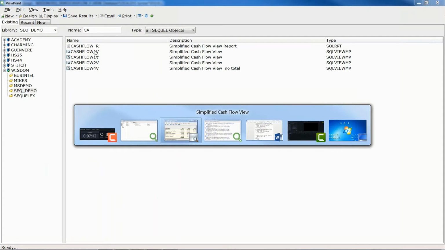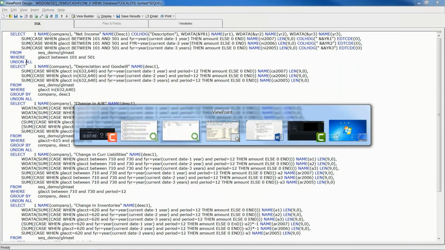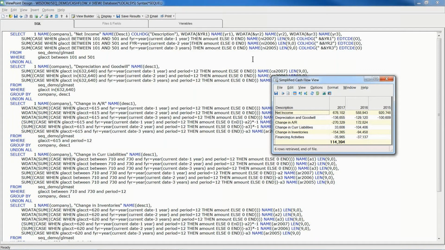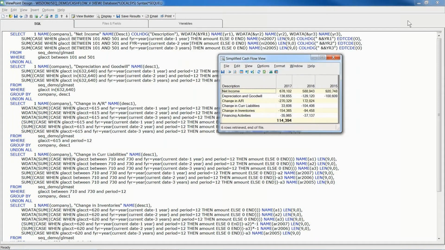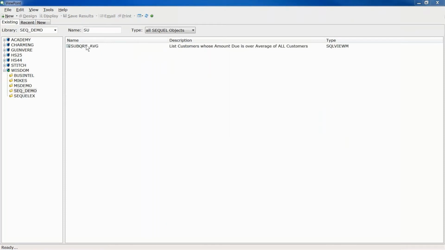Sometimes you have to go over the data multiple times, like in a union view. Okay, so this particular one, if anybody knows what a cash flow is, right? You have to get a bunch of different information. So what you can do is use a union view. I'm going to close down the display here just so you can see it a little bit easier. There we go. So that union view, each one of these lines is grabbing a different calculation, doing a different select, and they're all brought together using a union.